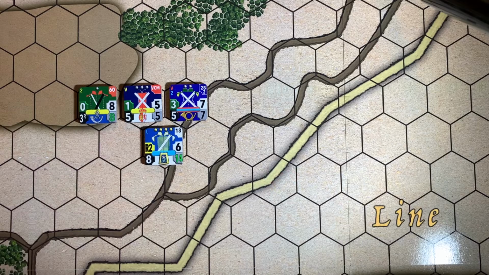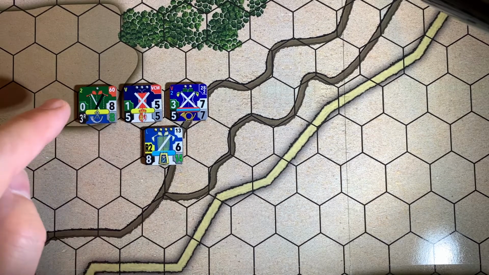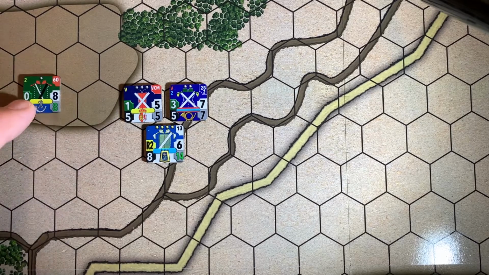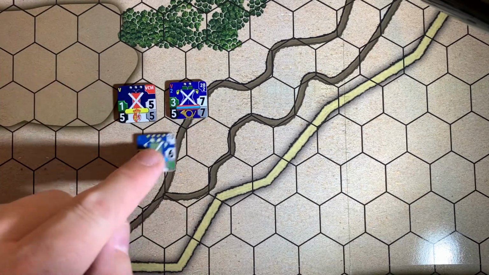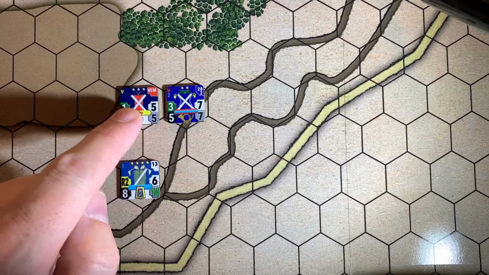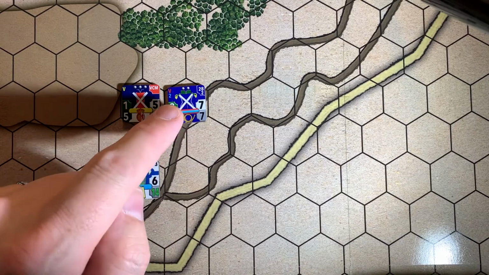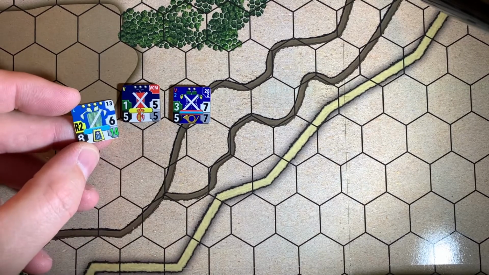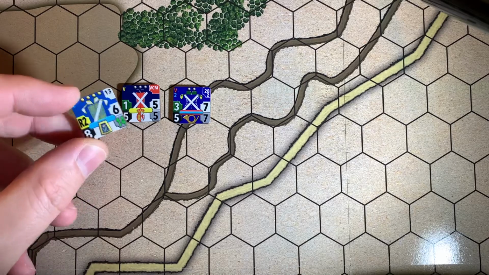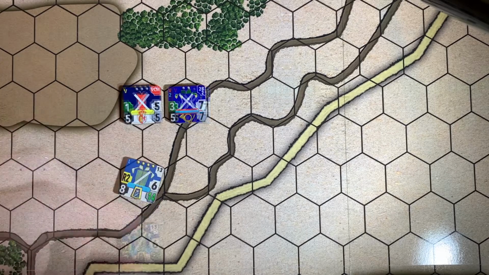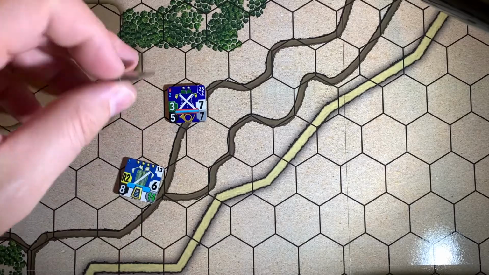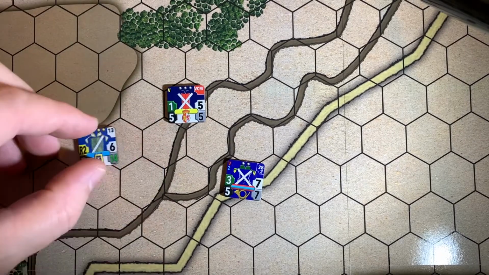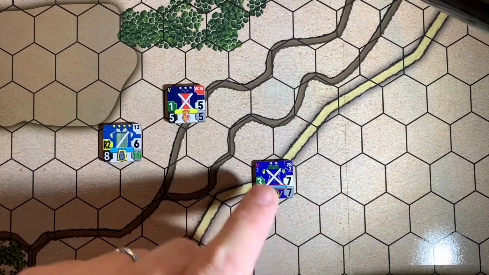Alright, the first formation is the line. You can have infantry lines and cavalry lines. We're going to discard the light company for now. The infantry line is a formation that maximizes firepower, and the cavalry line maximizes the shock effectiveness of a charge, especially against another cavalry unit. So in order to show that a unit is in line, you have the counter facing a hex corner. So for example, this is a line of infantry, this is a line of cavalry, another line of infantry here.